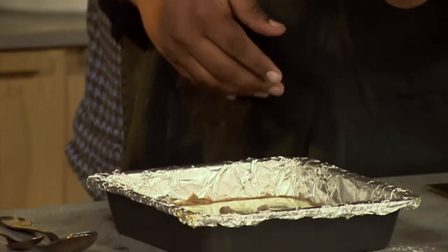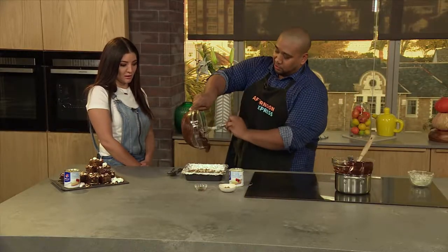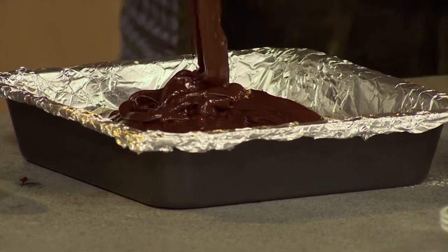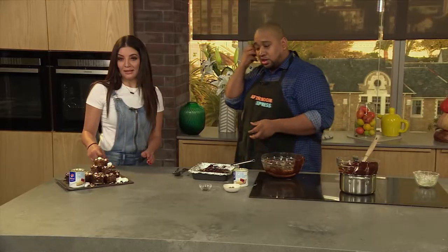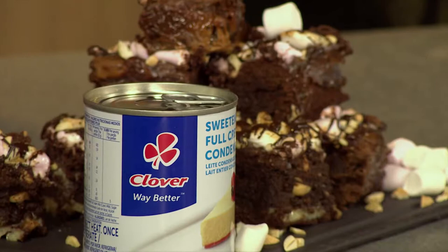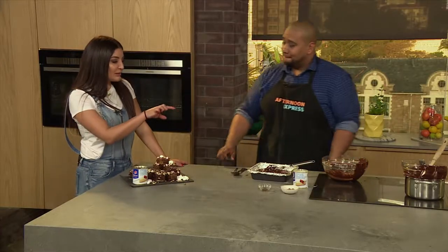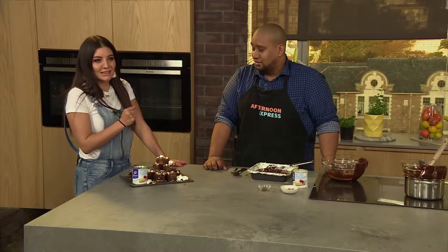Then the rest of our batter goes over the top, and then it goes back in the oven. Spread it out nicely just to make sure there are no air bubbles. Do add your vanilla to your cake mixture. Then finish it off with some marshmallows — you've got to have marshmallows in there — and brulee them under the grill. Extra chocolate too. Because of that little toffee caramel-y bit, it's going to be quite chewy. It's going to be very chewy. That's delicious! Amazing!